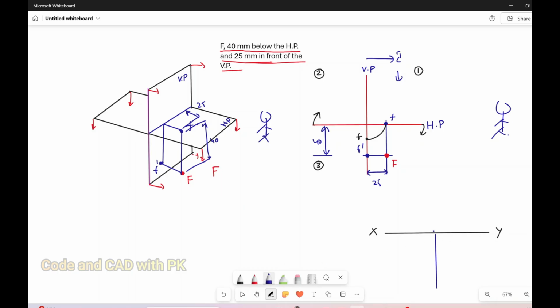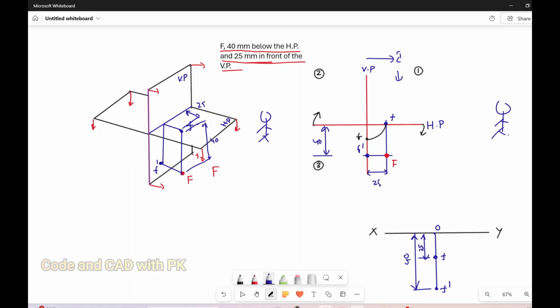This is your line, and this is O, and this point is F, and this point is F dash. So what is this F dash distance? 40. F distance you can place 25. So like that you will draw.